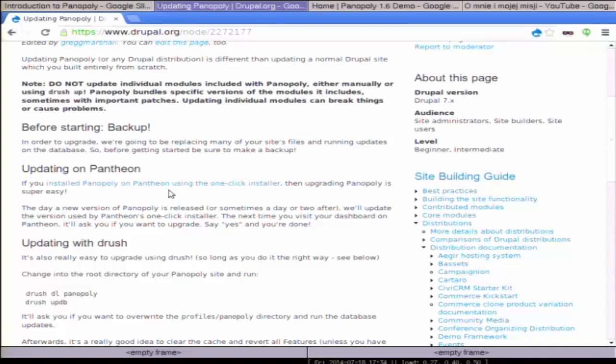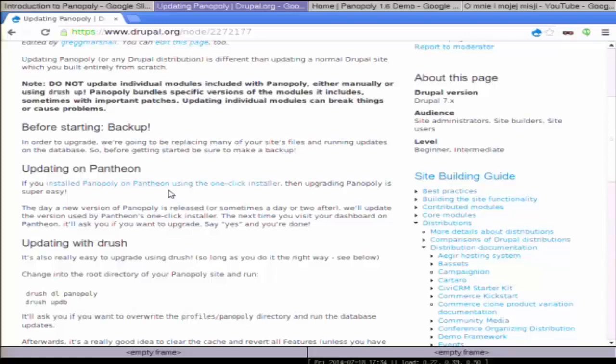because we are managing very specific versions, sometimes specific patches, that allow everything to work together. Just a quick shout out: if people want a simple way of testing this out and playing with it, GetPantheon.com is by far the simplest way of getting that done. If you haven't used Pantheon, when you create a new site, it'll give you a list of some popular Drupal distributions to just install. There's Open Atrium, there's Open Academy, and there is Panopoly. So that's a really fast way to try it out.